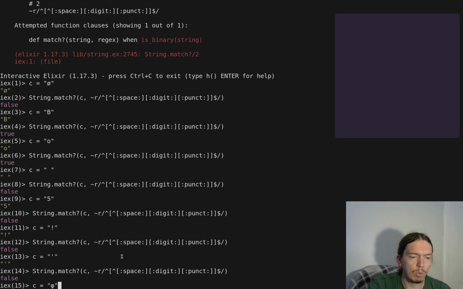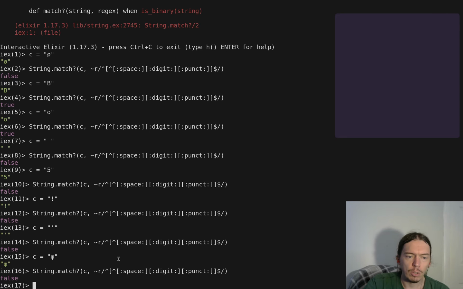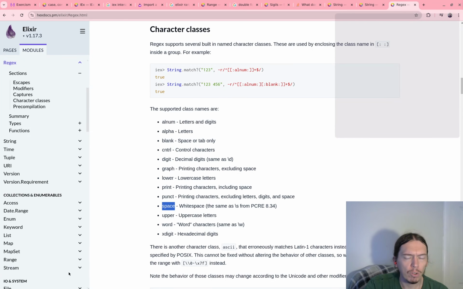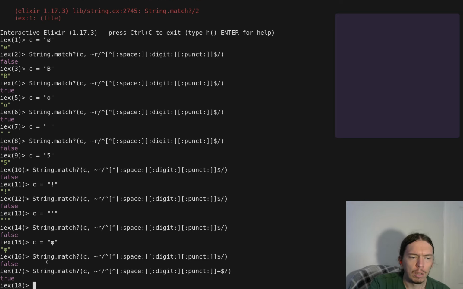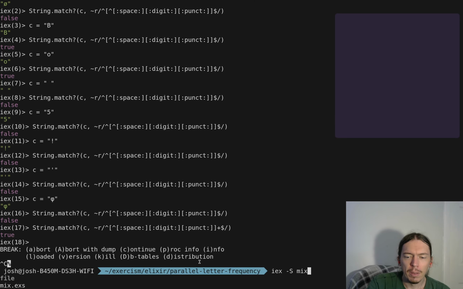So C equals this, and so that doesn't match. Crazy. So I feel like if that doesn't match, then what's going on? Oh, wait a minute. What if I do put a plus in here? Oh, okay, so it's counting as more than one of something. I'm not sure exactly what.